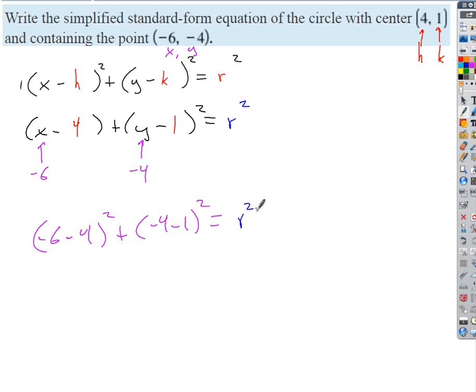And yeah, I guess it'd be nice to know what the radius is, but if I'm just writing this in standard form, all I really need to be able to do is plug in a number for r squared, right? So I don't even really have to know what r is if I'm just going to do this problem as it's stated up here. I just need to be able to plug in a number for r squared. Well, that's the number I'm going to get. Let's see what it is.